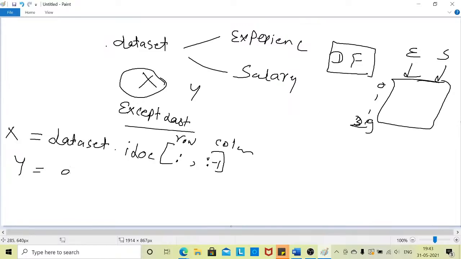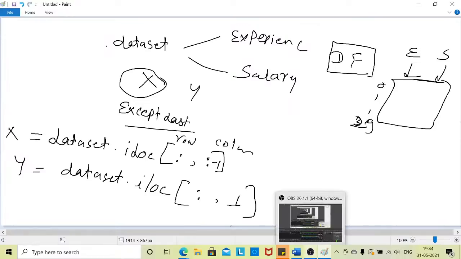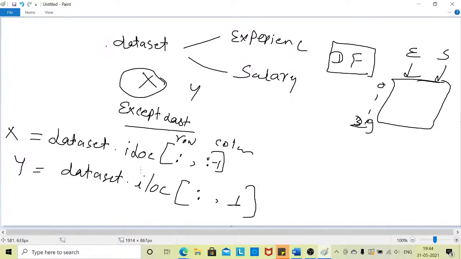And inside the y I am putting dataset dot iloc, and then I want all the rows and a column. Which column do I want? The last column. So it is a data frame. Then I just want to convert it into the NumPy array. So I will put dot values. Dot values. This is a 2D array and this is a 1D array.